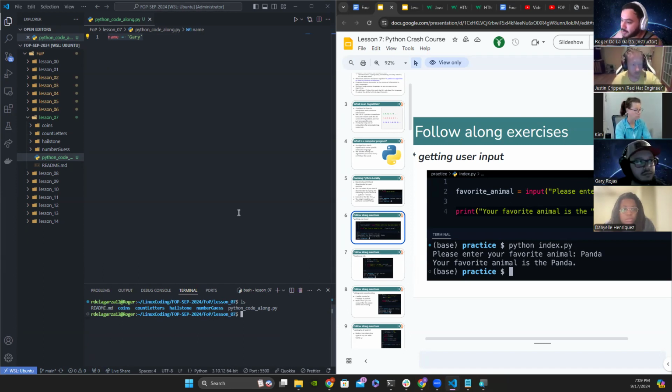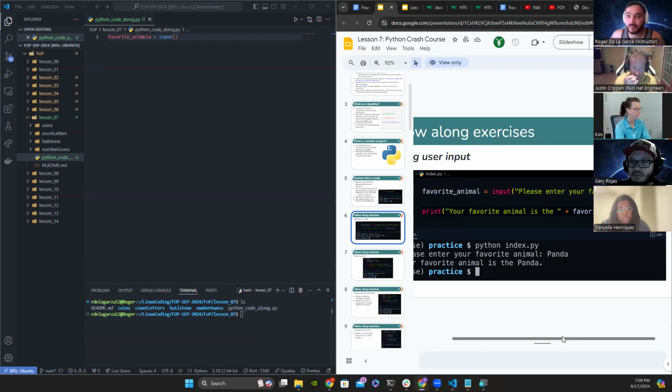So we see here, we create a variable, and that variable is called favorite animal, right? And what they do is they use a function called input. Input is going to prompt the user for information, right? On the console, it's going to prompt you for something to type in. And whatever that user gives back into the console is what's going to be saved into this variable. Within the opening and closing parentheses, you're able to give it text, which is what's going to be displayed to the user, telling them, hey, say something to me, right? And we'll see that. So within input, what message do you want to ask the user?